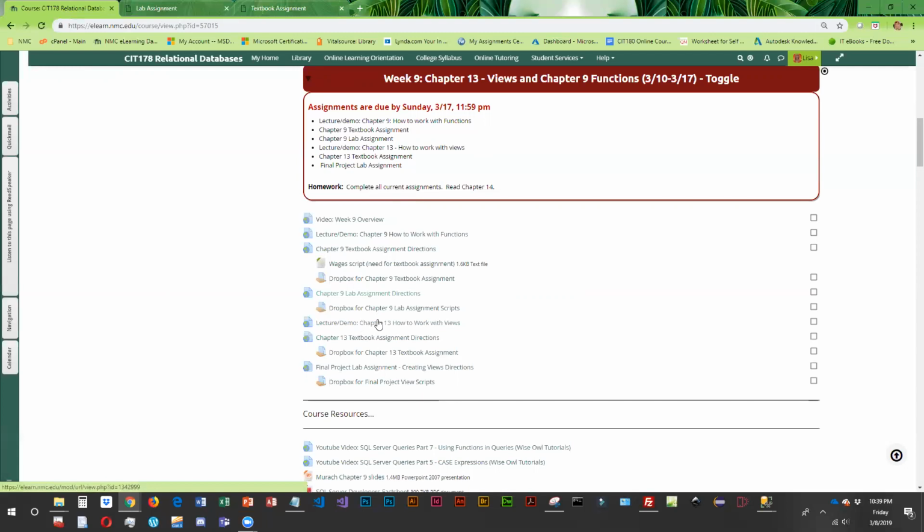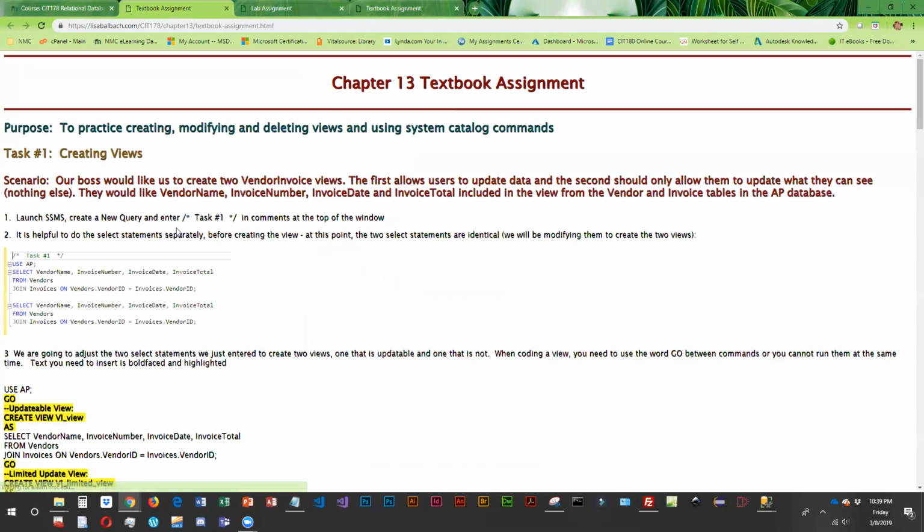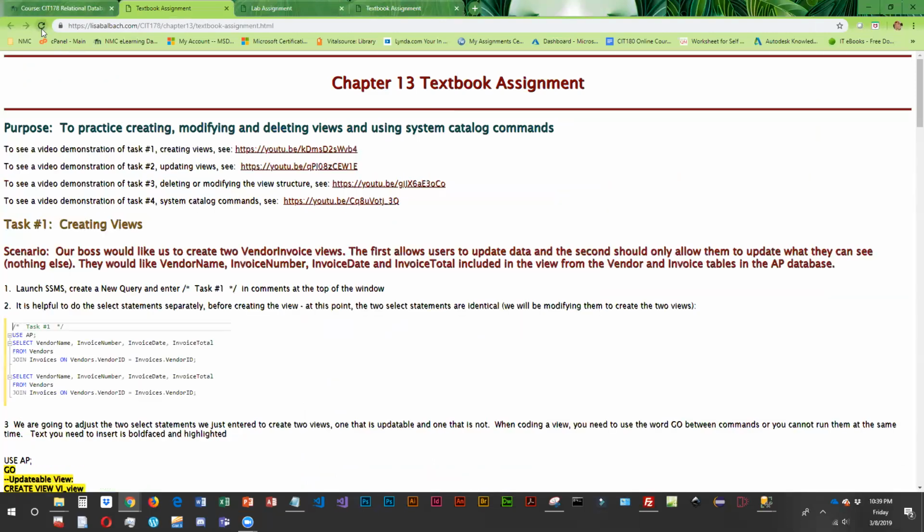The lecture demo goes through the different types of views. And then the textbook assignment has videos at the top. You'll create views. You will be updating data in tables using views. Then you'll learn how to delete views and modify an existing view.